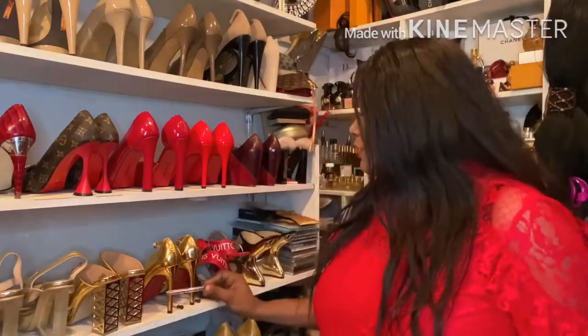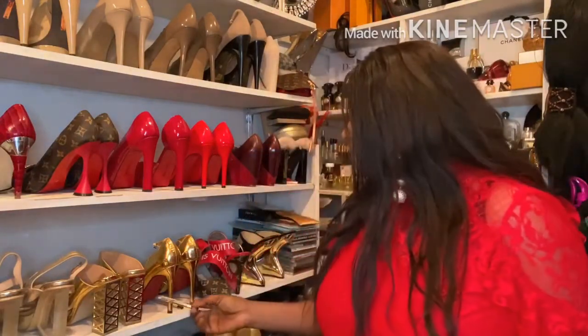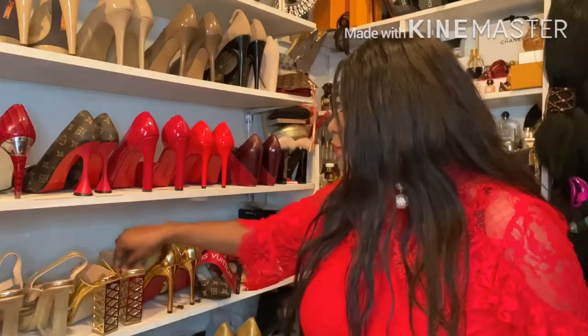This would work fine as a body mist or something like that, but it depends. For people who like very gentle, soft fragrances, this Amalfi Sunray from this range would be the one to go for. I'm going to put them there after I take them off the box, so that I don't break them.